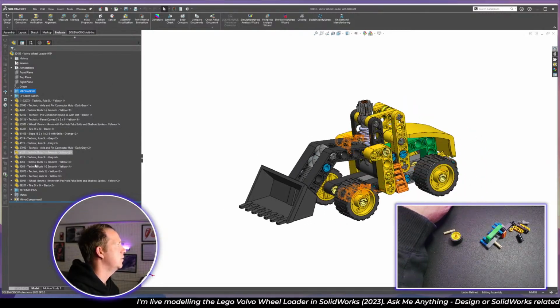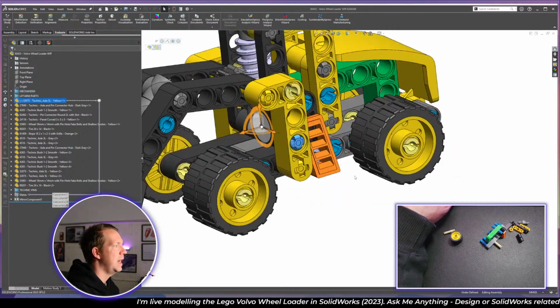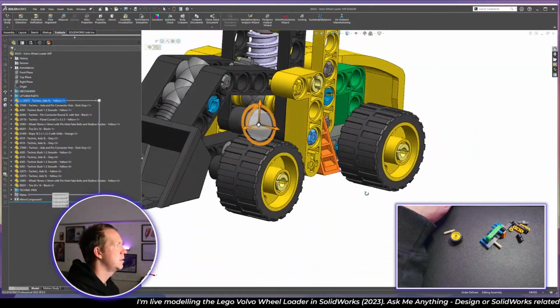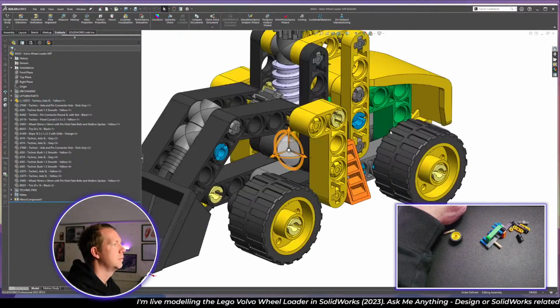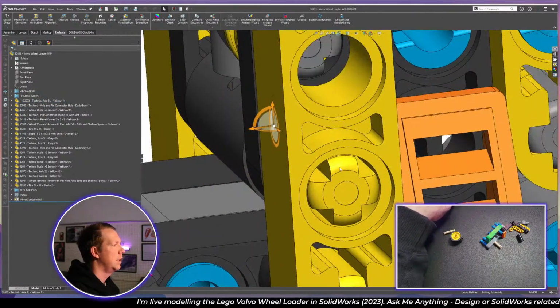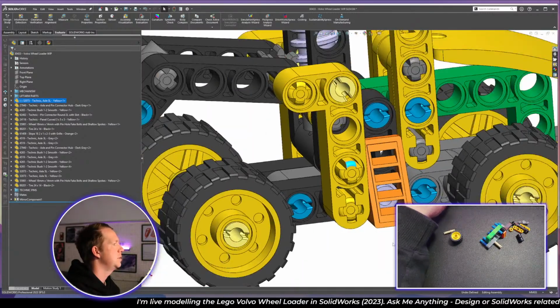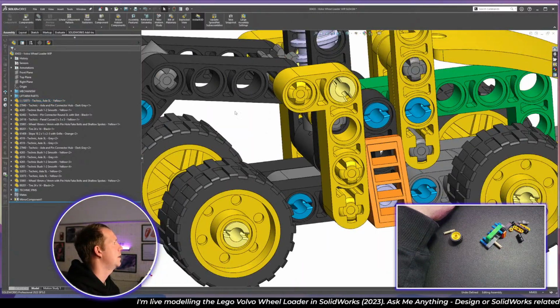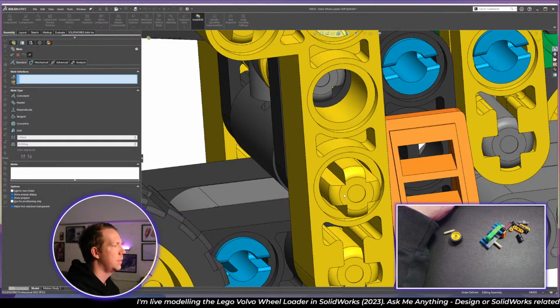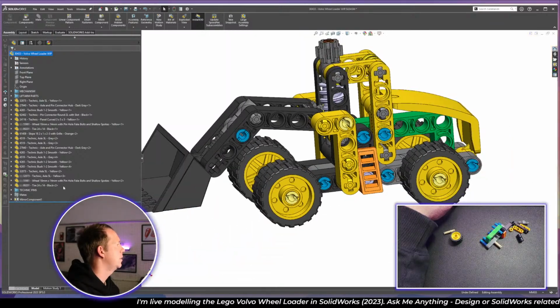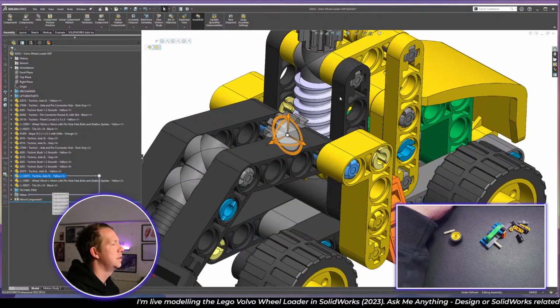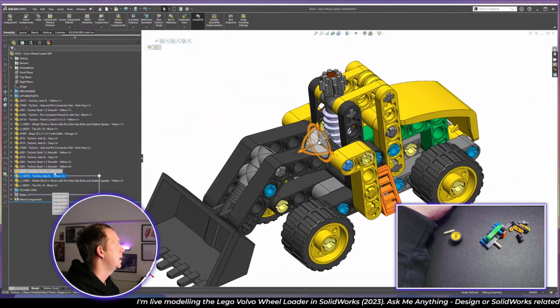You can see everything here is fully defined, apart from this axle, wherever this axle is. This one. I know it's just a position thing, so let's get that mated. Okay. There's a couple of things that aren't fully defined. An axle here, which is part of the mechanism.